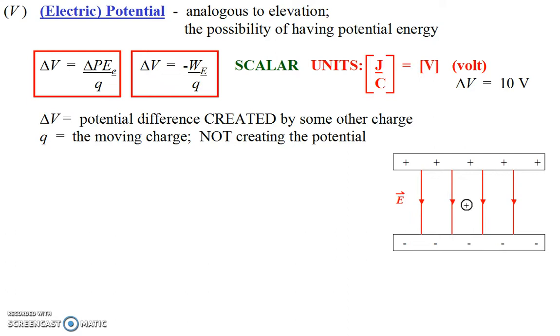Let's put a positive charge there. This is like our cooler of food, right? And if we move the positive charge towards the positive plate, we're putting it where it doesn't want to go, which means it took a lot of work to get it there, which means we're giving it electric potential energy, right?